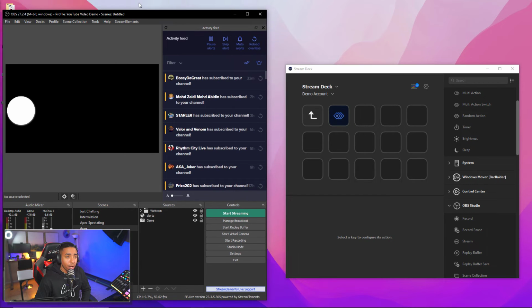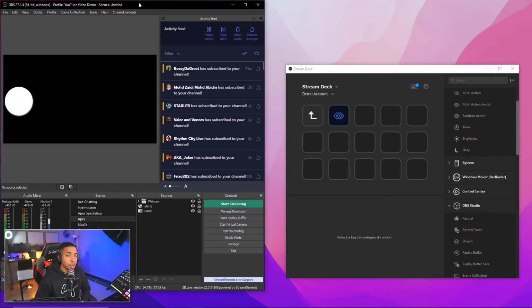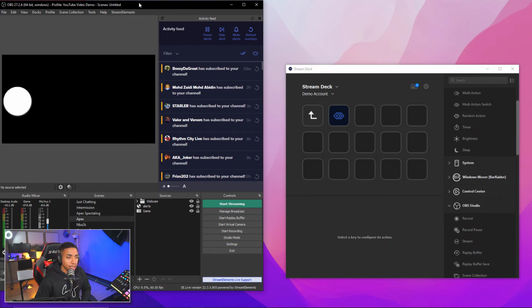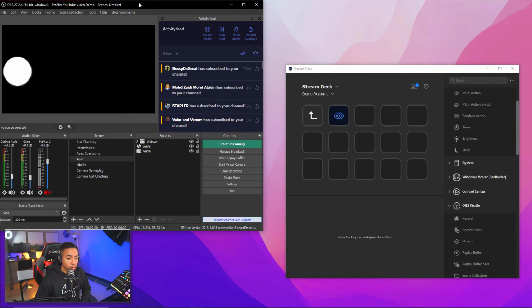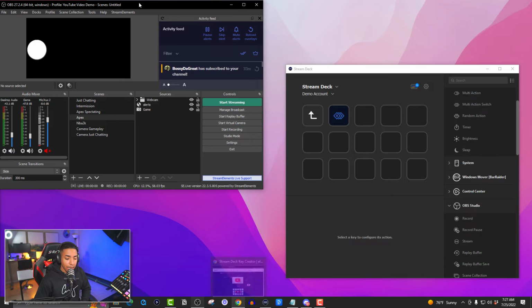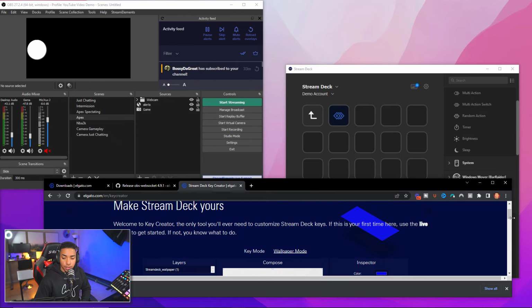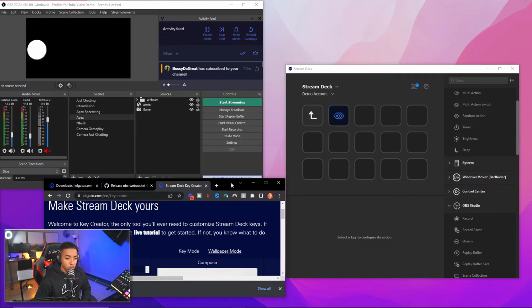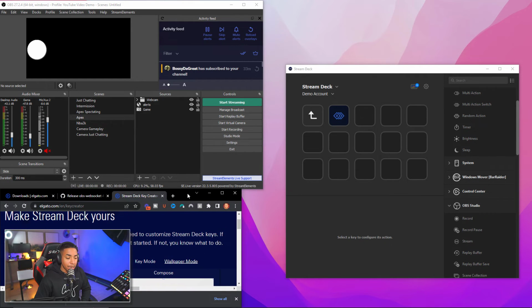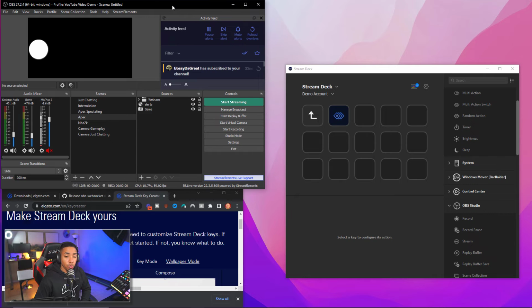And I want you to go ahead and size it and put it on your screen exactly where you want it to be. You only need to do this one time. So again, if I want my OBS to be there and I want it to be a little bit smaller, and then I want to have this window be a little bit smaller because it's going to read my chat, then you want to customize this and put everything that you need exactly where you want it to go in order for this to work.